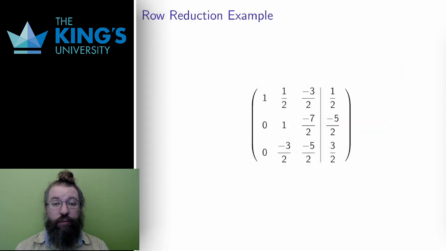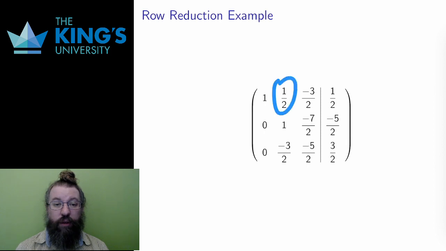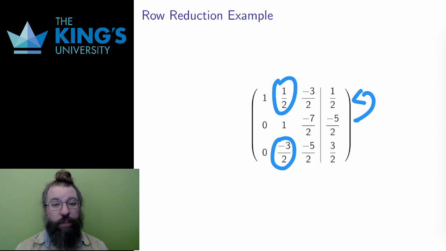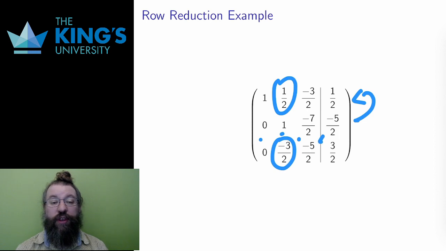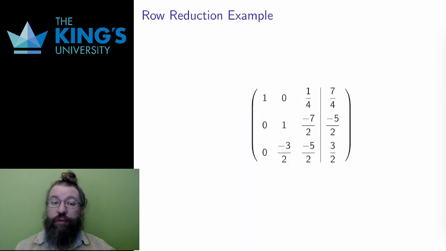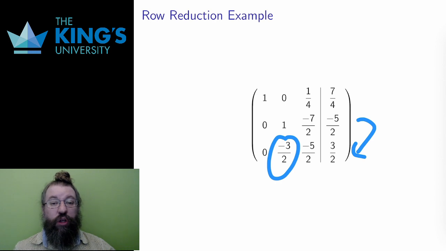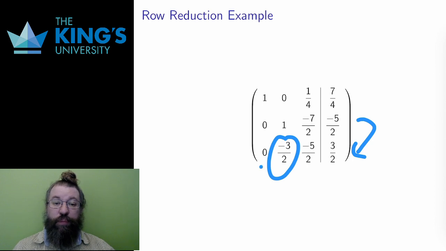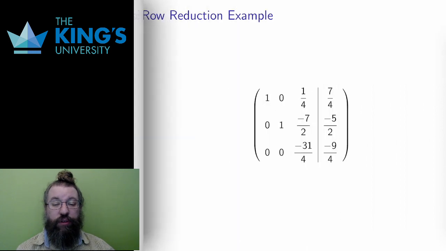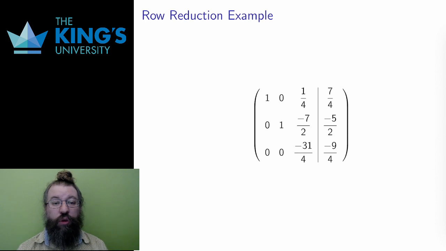Now the first column is finished and I want to get another leading one. I divide the second row by negative two to get a leading one in that row. I need a zero above and below that leading one. To clear the one-half above, I subtract one-half times row two from row one. Then I clear the negative three-halves below the leading one by adding three-halves times the second equation to the third equation. The negative three-halves plus three-halves in the second entry gives the zero I wanted, and the appropriate arithmetic on the last two entries produces this matrix.